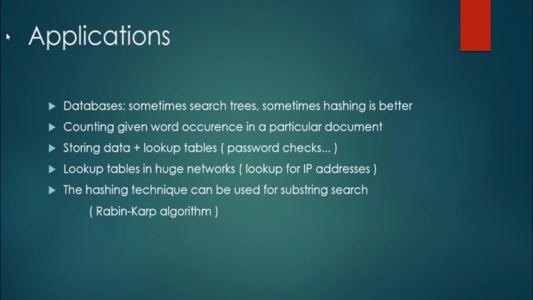If we want to store data and construct lookup tables, for example, to check whether the password that the user entered was correct or not, we have to use hashing, or hash tables, sorry. Lookup tables in huge networks, for example, lookup for IP addresses. There are millions and trillions of IP addresses, so it's huge data. And if we can approximately use O(1) constant time complexity for looking up IP addresses, it's very good, very efficient. So that's why hash tables are very popular in networking.